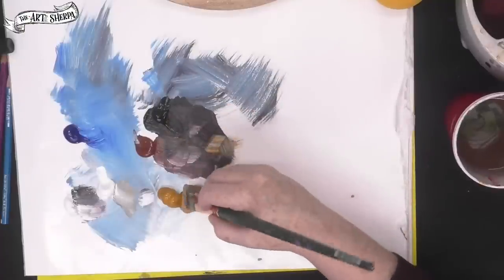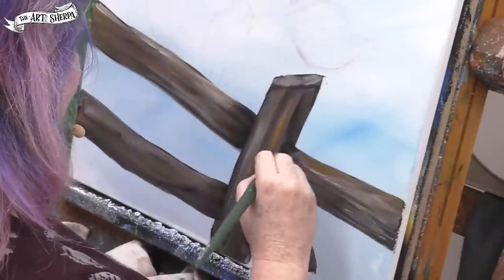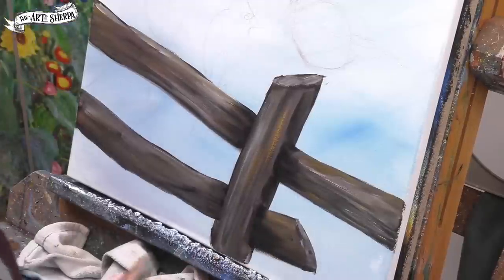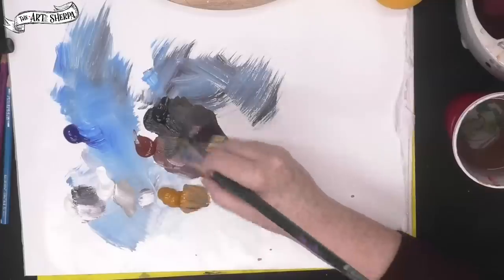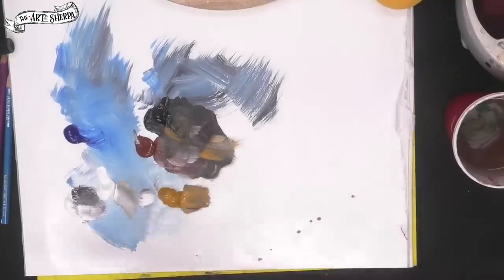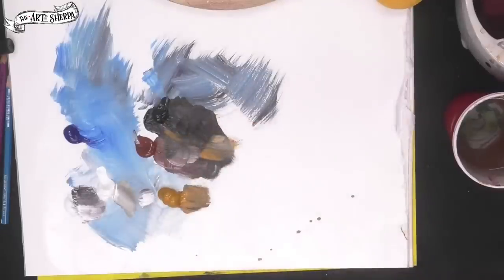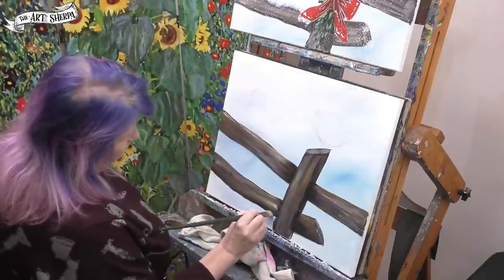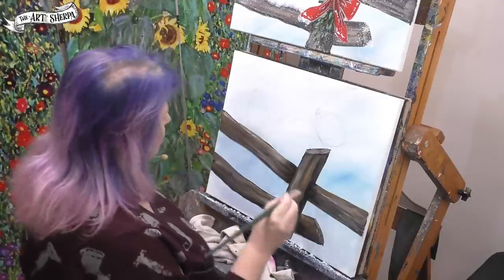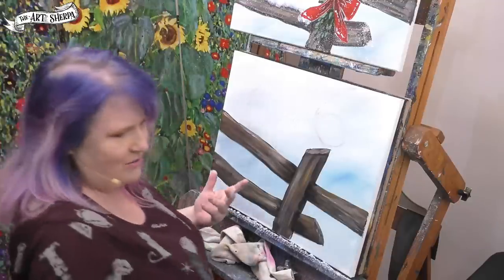I like to also come along here and make sure that this is there. I do take some of this out as I put the snow on, but it does help me, especially if my snow doesn't cover every part of this. Sometimes I plan for how things might go because paintings aren't perfect little moments. That's a little yellow, so I get my white into it because it is kind of weathered out. Just work that out as you need to. You're good. So now you can see that this fence is pulling up. There's a lot more woodness to it.